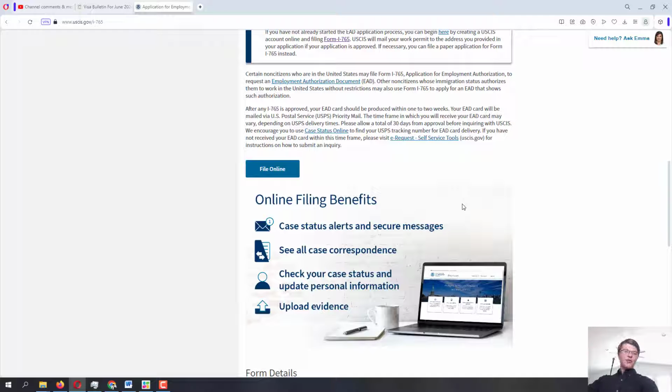Just find the form I-765, start it up, fill it out. Once you fill it and complete it, you will have an option to make a payment using your debit or credit card, and it makes it a lot easier because once you submit it, USCIS already has it. So it's very, very quick compared to mailing the actual paper application.